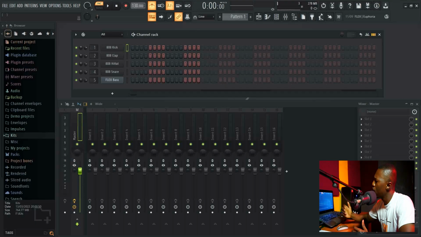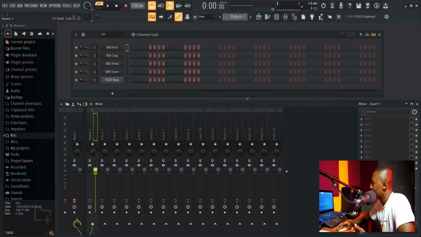So when you open Fruit Loops for the first time, this is what welcomes you. And looking at it, there are many things, right? And it looks complex. But don't worry, I'm going to break each and everything down for you until you're good to make your own beat. So there's nothing complicated here. It's just some stuff that you need to learn here and there. Pretty much easy.